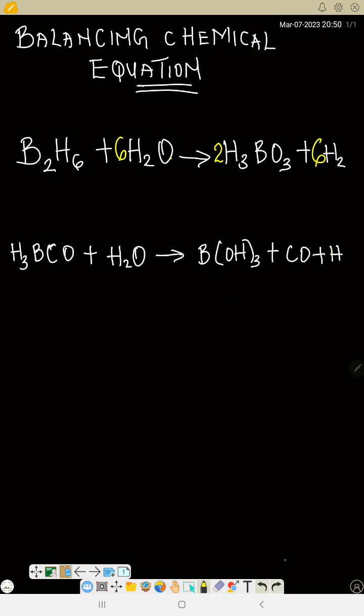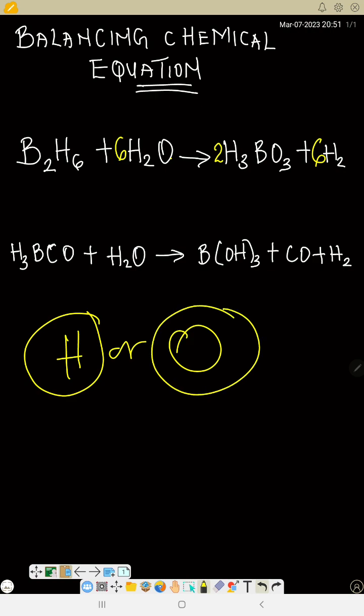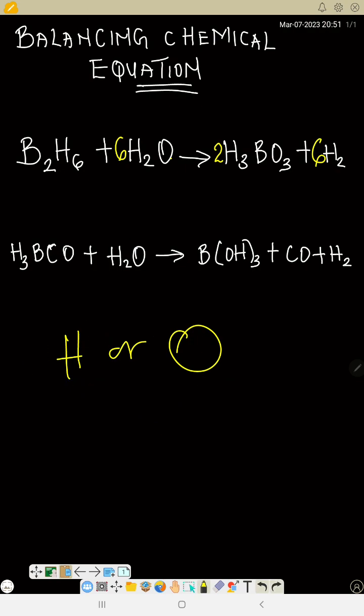So remember, if I want to balance, I'll balance the one that stands alone last, it is my last option. So I'm starting my balancing here now, since it has the highest atom. And remember, if you have not balanced every other element, don't even go to hydrogen or oxygen. You must balance every other element before you consider hydrogen or oxygen. And if you are now considering hydrogen or oxygen, then balance hydrogen first before oxygen.